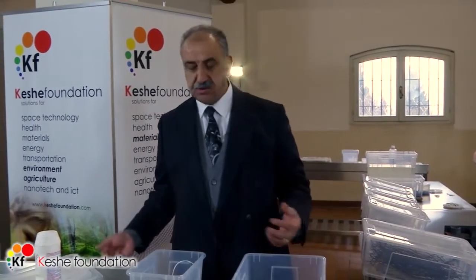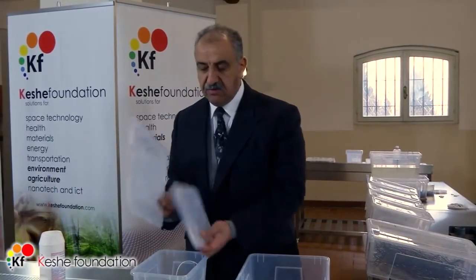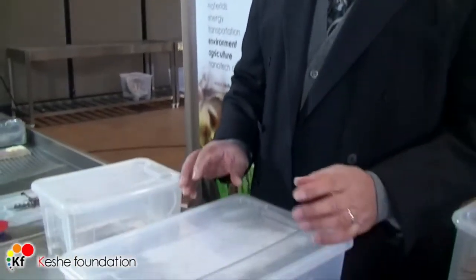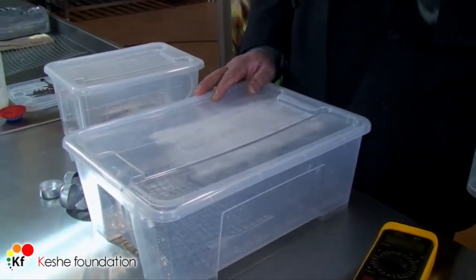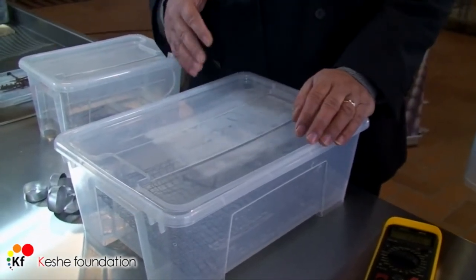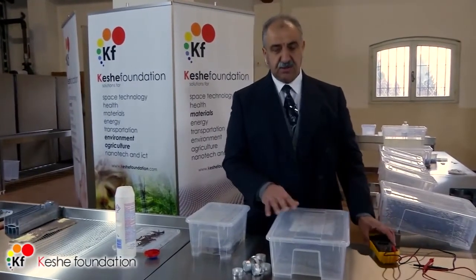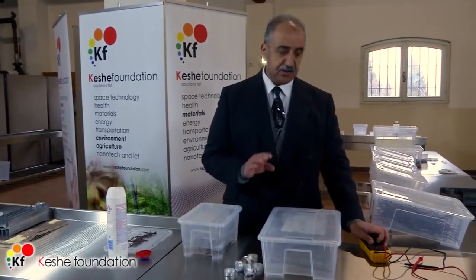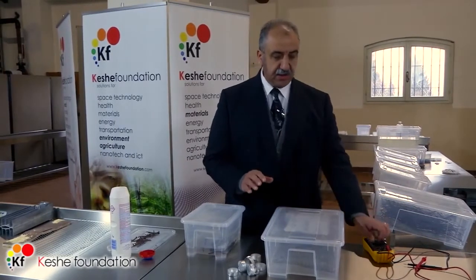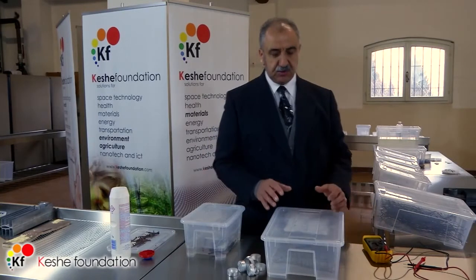You withdraw the current, you withdraw the voltage, and then you leave it for approximately 5 to 7 hours. You come back again, in 5 or 7 hours, you create another small current. You do this process 3-4 times over 24 hours. So even a small battery connected to the plate creates the right condition for the electric current to flow. What does this thing do? What does this process do?